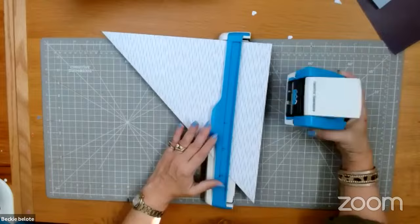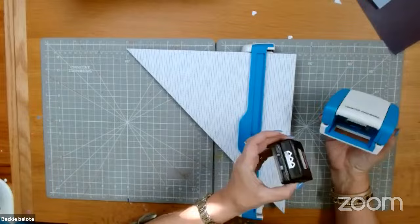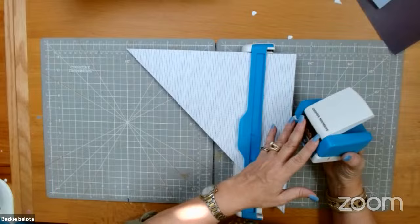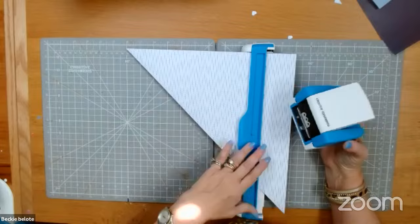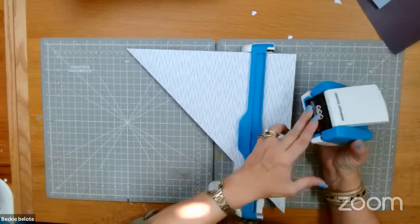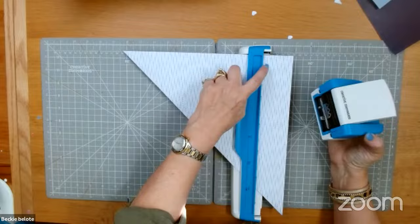If you've never used the border maker system, we've got little notches right along here. Our cartridges — there's lots of them and it's very addictive. You're going to want the cartridges every single month, trust me on this. It's a very affordable tool — you get a cartridge with the whole tool, which is just $35, and then they come out with these monthly. The notches go into the notches underneath, but there's also a little notch here that matches the little notch there, and that's what you're lining them up with.